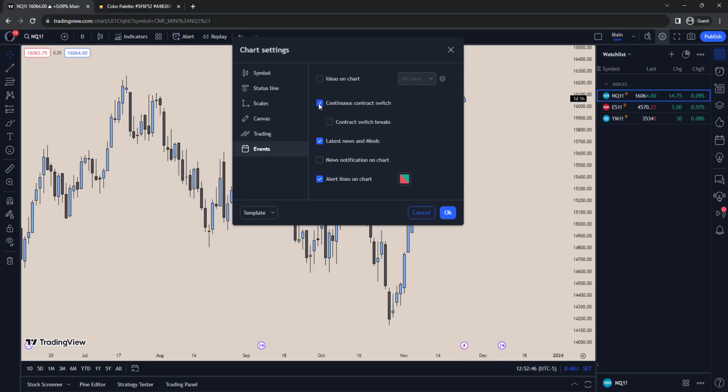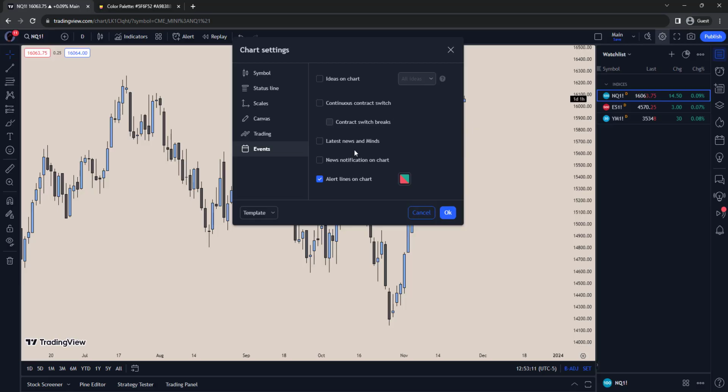I like to turn these off. And I like to turn off the latest news and mines. And the reason I turn off latest news and mines is just because I usually look at Forex Factory to be aware of my news anyways. And that's what honestly everyone should be doing, in my opinion, rather than looking at the Tradingview news events.